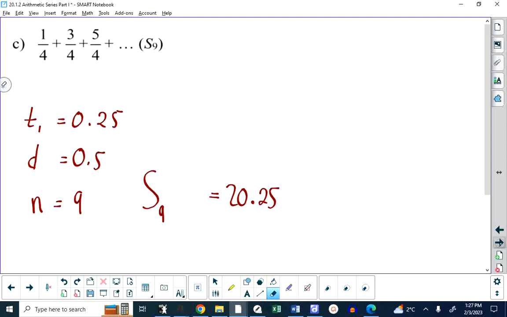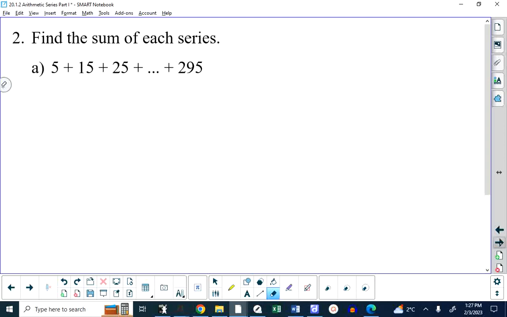All right, what if we have something like find the sum here? Well, I'd like you to look at this question, and I would like you to look at the formulas on your formula sheet and think about what the problem really is here. Like, what's the difficulty? What's the obstacle in preventing us from finding the sum of those terms? Yeah, you don't know the number of terms. Right, I don't know the number of terms.